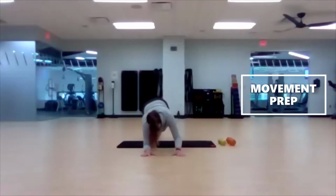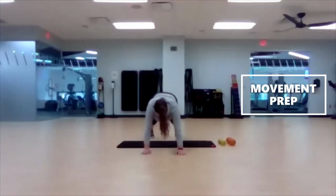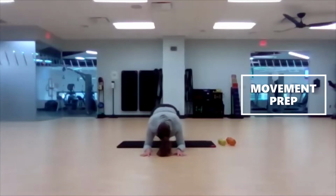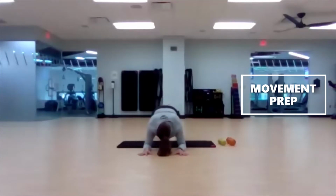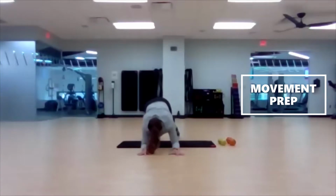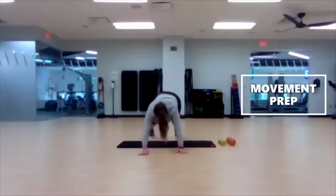Right arm down, left arm down, hold low. Left arm up, right arm up, hold high. Left arm down, right arm down, hold low. Right arm up, left arm up, hold high. Left arm down, right arm down, hold low. Right arm up, left arm up, hold high. Right arm down, left arm down, hold low. And bring it back up, left arm, right arm.